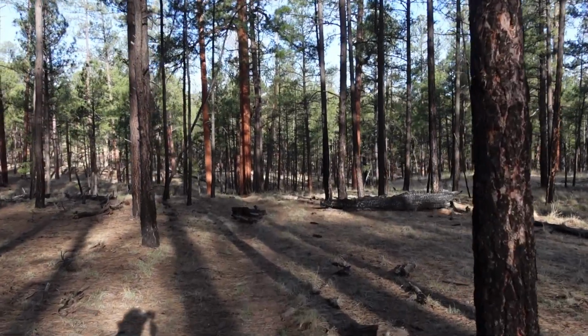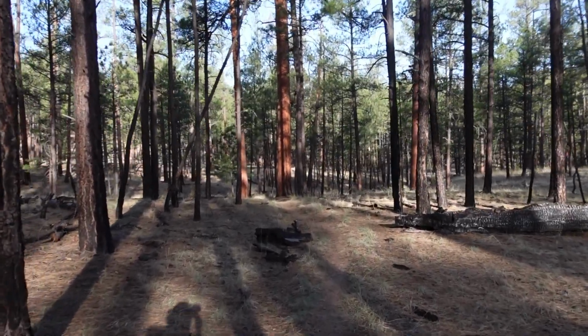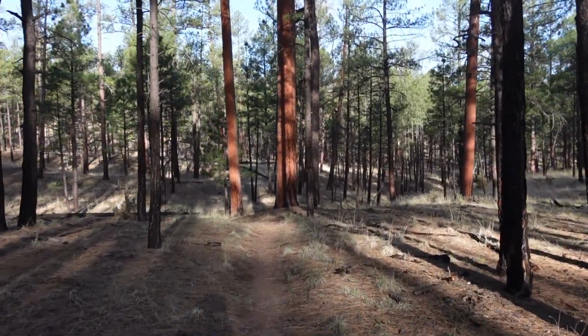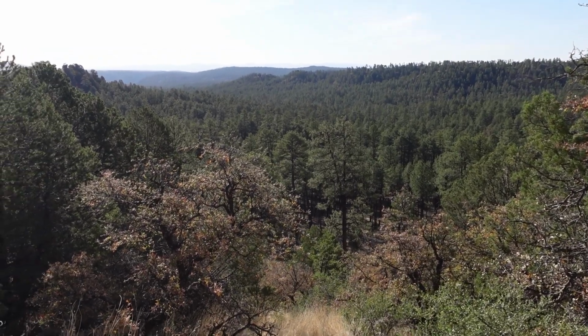Well, so far this morning it's been an easy walk through some beautiful woods. And I'm still expecting just to spot a bear or an elk or something off in the distance, but so far no luck. Trudging up a steep uphill right now. Here's where we all came from.